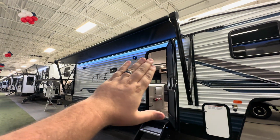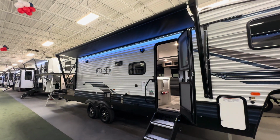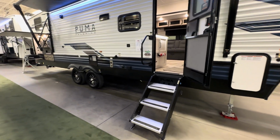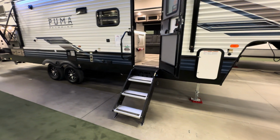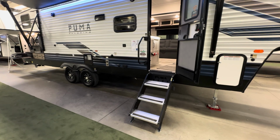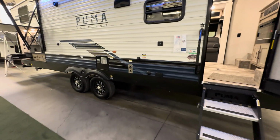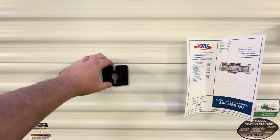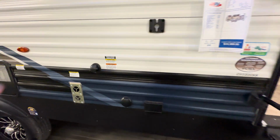Like you have this really massive awning with the LED lights underneath, 2 marine grade outside speakers so you can bump some music down at the campground. You're not getting auto level or hydraulic leveling, but you are getting power stabilizers. So it's still just a click of a button with ease, but you're not paying a premium to do it. Right here is an area where you can hang up a TV. It's already got a bracket along with the appropriate plugs and outlets, along with your fresh water connection.